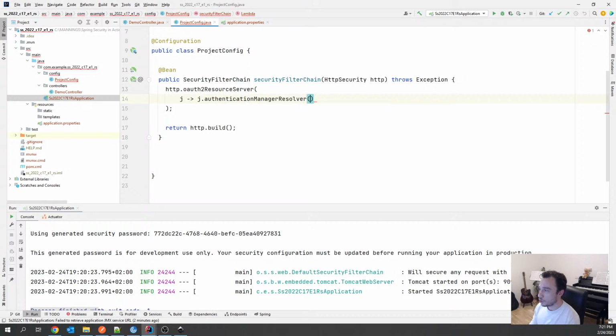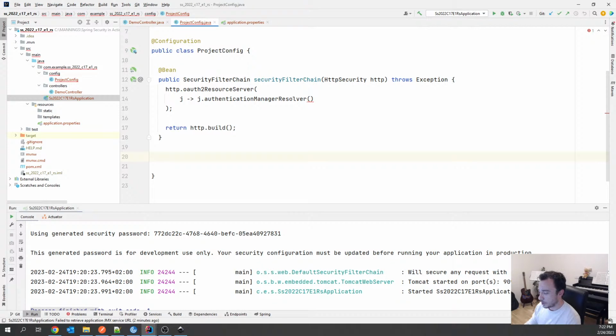This authentication manager resolver is an object that can manage multiple authentication providers, and each authentication provider, going back to the first lessons of this playlist, is a way to implement the authentication. Fortunately for us, in most situations, we don't have to go very deep into the configuration itself. So we will be able to configure our resource server with predefined authentication managers. But in case we really want to go very deep into the customization, we can go as deep as creating our own authentication providers for the management of specific communication with one authorization server or another.